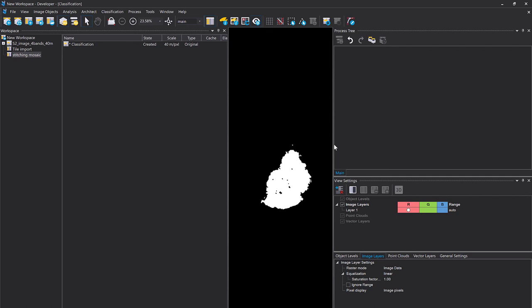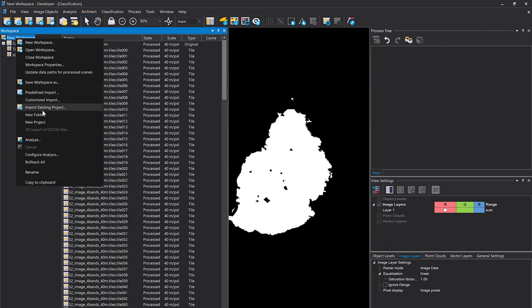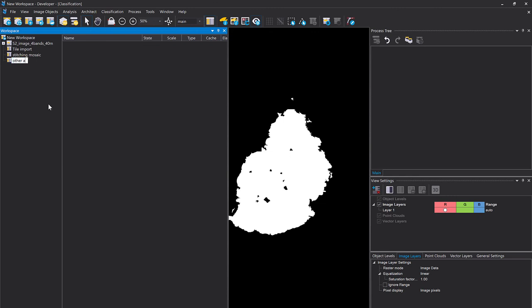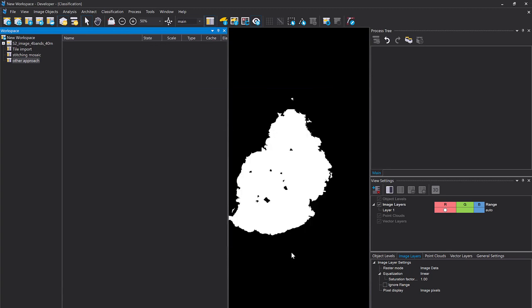2s and 1s. So that is the result of this workflow. So starting from tiles, analyzing the tiles, exporting results, and then stitching the results back together. One last thing, I'm going to create yet another folder. You also could have done this raster stitching one project per folder right at the beginning with the input files, for example. That would be simply a different workflow. So selecting the tiles instead of the results, and then you're going to get an RGB mosaic based on the tiles.